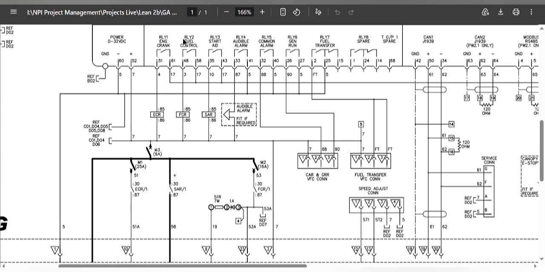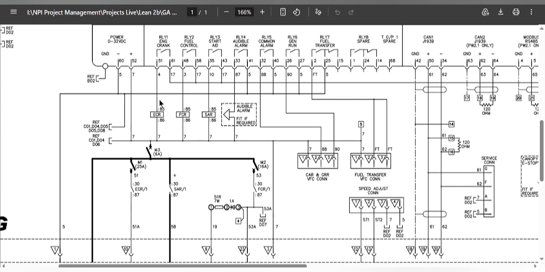Okay, and relay number 2 is the fuel control relay. This is going to the fuel control relay, just to the relay coil. And relay number 3, as you can see, is the SAR relay. This is going to the starting air relay. And the audible alarm relay is going to the audible alarm, as required.